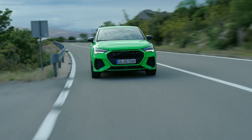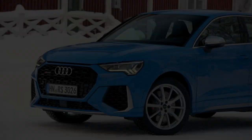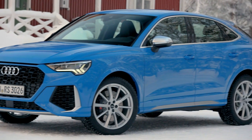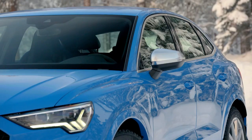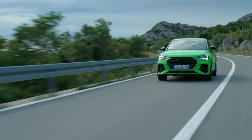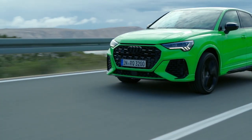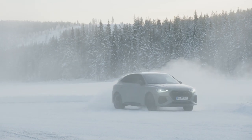The Audi RSQ3 is arguably the tiniest baby SUV car to exist, and its design is quite different from the usual Audi SUVs. From having an electrically foldable LED mirror to the honeycomb radiator grille, this SUV is quite extravagant, yet at the same time, a regular day-to-day car. This is the beauty of baby Eurus.